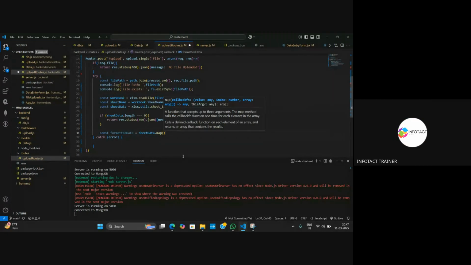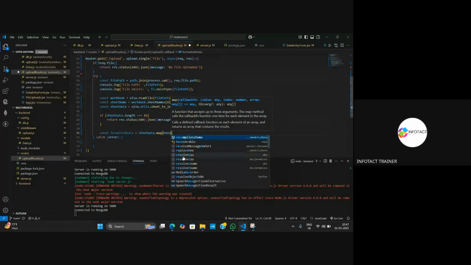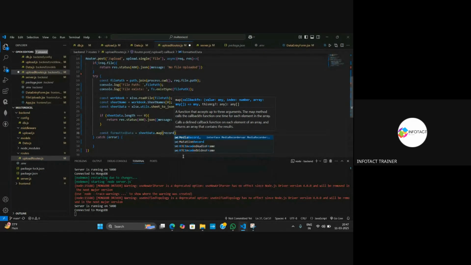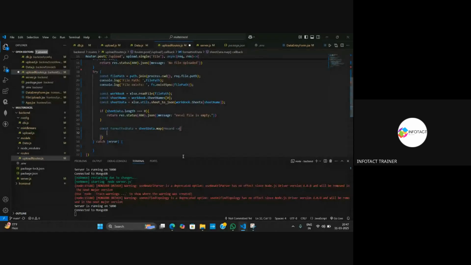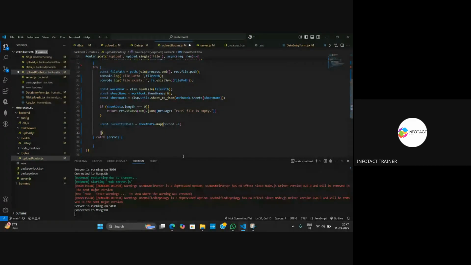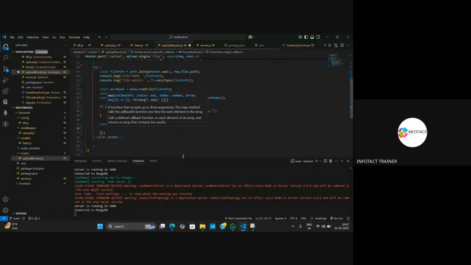And inside the map, I will write a variable that is record. And inside this arrow function, what was there? My name, right?